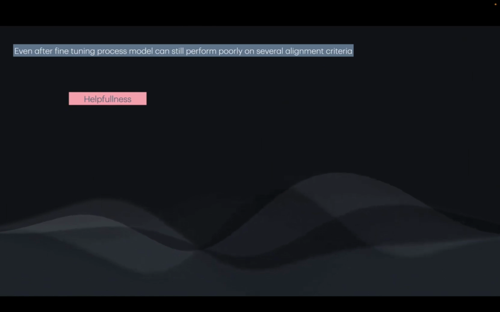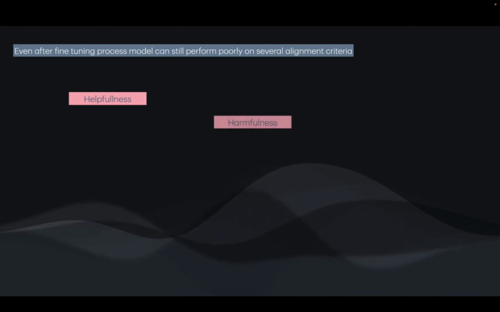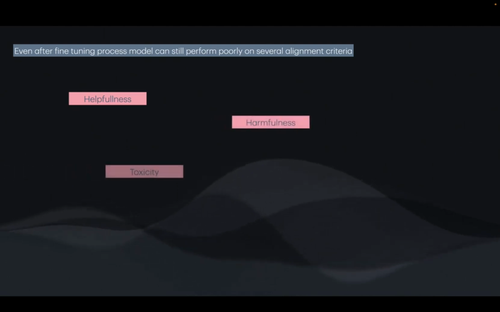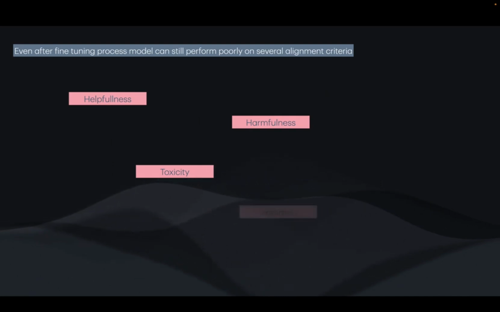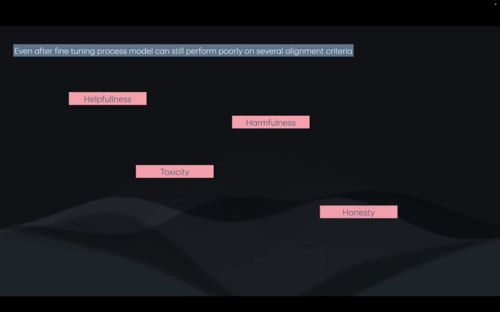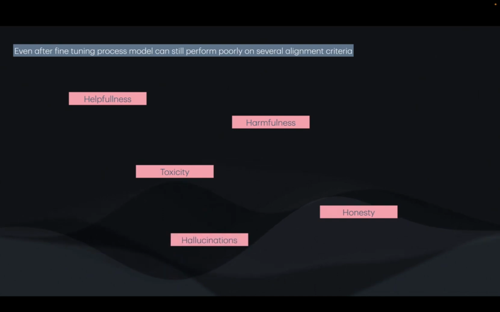Helpfulness is one of the criteria. You put in some questions and ask for help, but the model may not give you the desired output, which may not be helpful for your question or the context you pass as a prompt, right? Then there are other alignment criteria like harmfulness. The model may give responses that are toxic and perform badly, spitting out harmful behaviors as a response. Then there is honesty, so the model may not respond in an honest fashion. And last but not least, it can also hallucinate, right? It can make up its own answers and then give you that response.